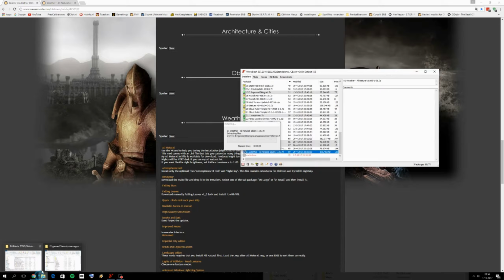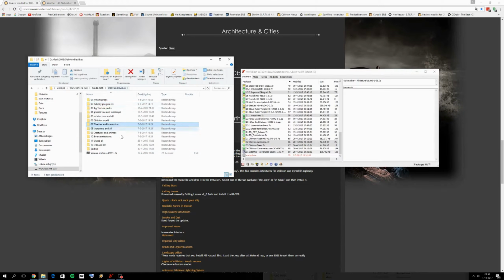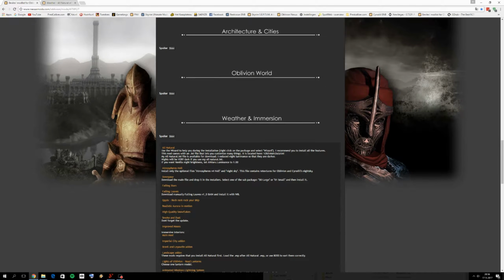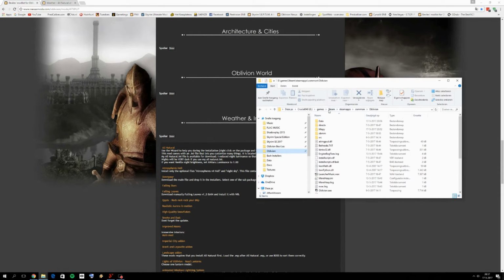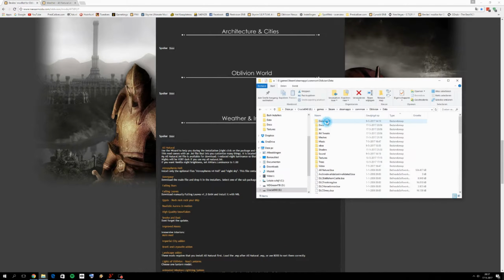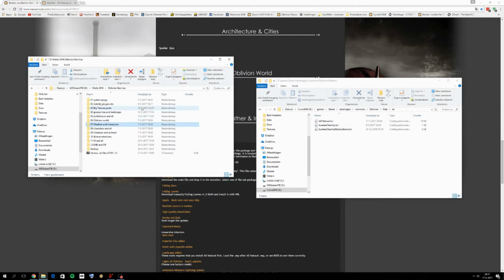Alright, and meanwhile we can go to our mods page, and let's see, we can go back to the main folder because we do have the various ini files here, and it's located in your Oblivion Data ini. So we want to grab our Oblivion game folder with that as well. So go to Oblivion Data ini. As you can see, the All Natural.ini has been put in your Oblivion main game folder.